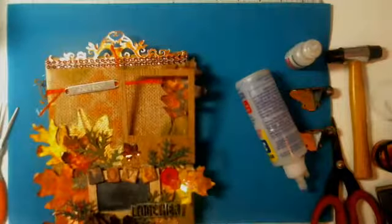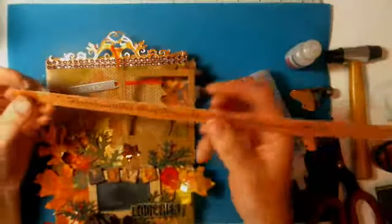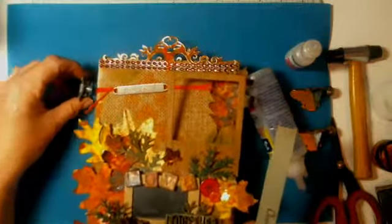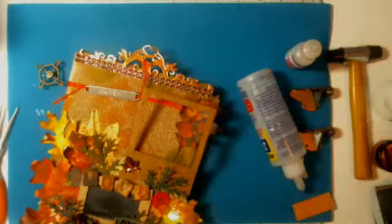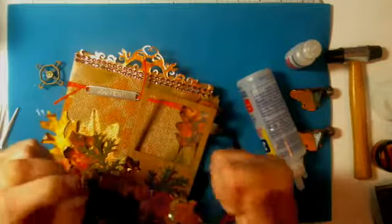And that goes there. Then what I want to do is, I forgot, I had a Cosmo Cricket paper line. I cut it up, but it had all these really nice little sayings. The left side is going to be the handle, but on the right side, to decorate the side, you can put on a nice little saying. This says, how beautiful the day can be when kindness touches it. I'm just going to trim that down and glue it to the side of my canvas, just dress it a little bit.